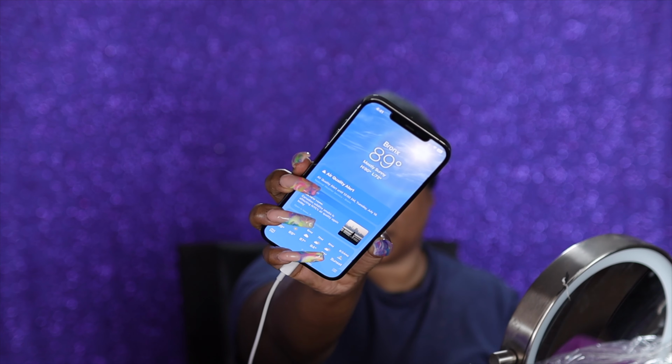Let's just get this over with because I hate to dry. It's hot. So I spent an hour on the dryer, and my hair is dry. Thank God. It is 89 degrees today, and it's hot.